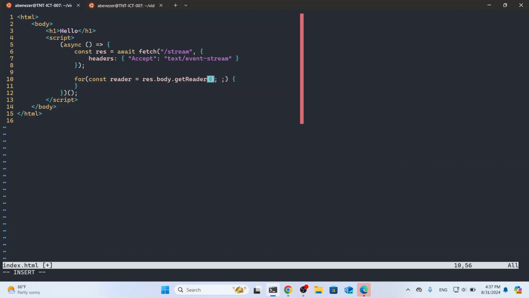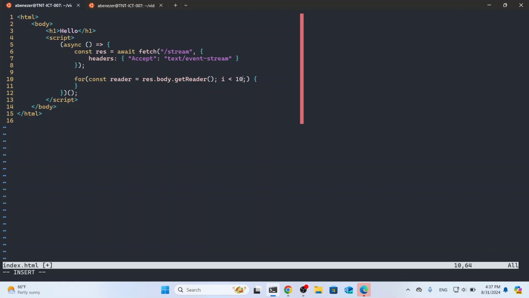So the two semicolons here is that in other times you say let i equals 0, as long as i is less than 10, for example, i plus plus. But here we want the stream to be continuously read and printed out to the console, and that's what we're gonna do. So we don't want it to stop.